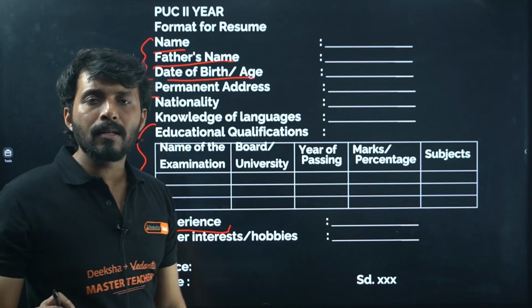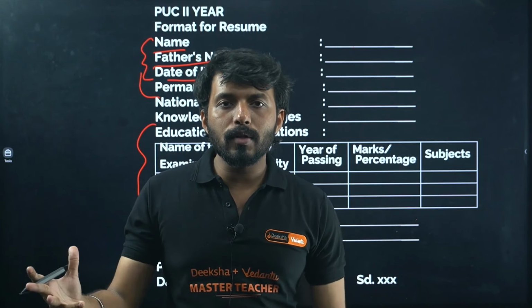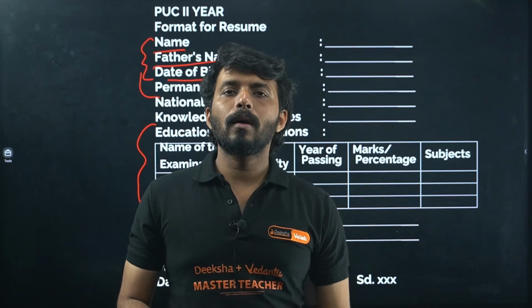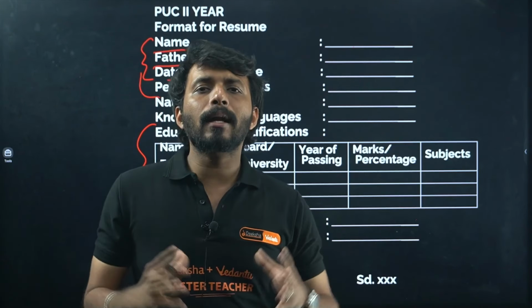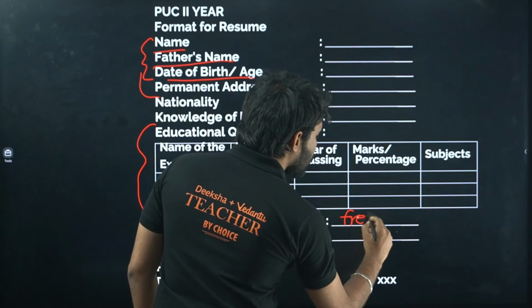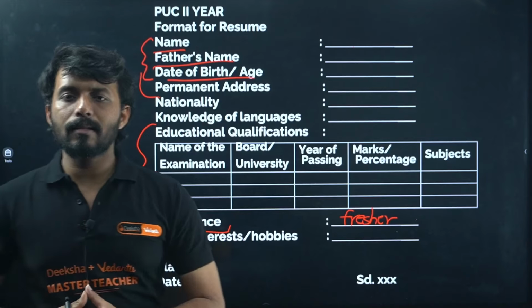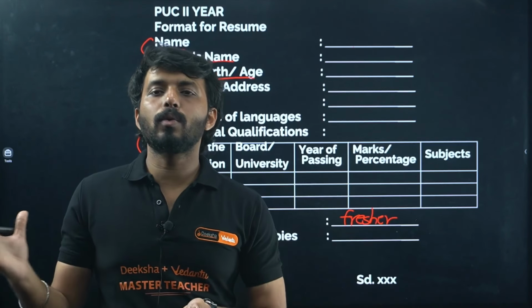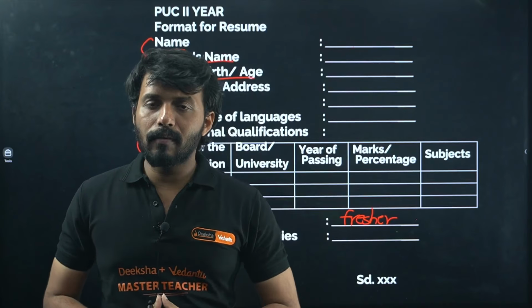Why experience? Because it's a letter of application. You're applying for a job, so obviously they will check for your work experience. Even if you have 0 work experience, you can write that you're a fresher. Or you can just make up experience, say 10 years worked in that place, 2 years worked in that place. Of course, you people are creative, so use your creativity in filling up those details.